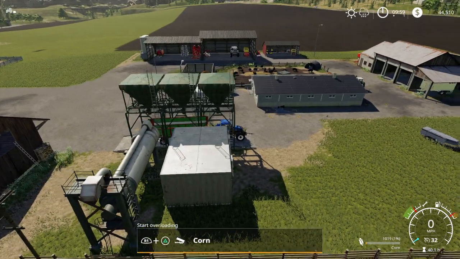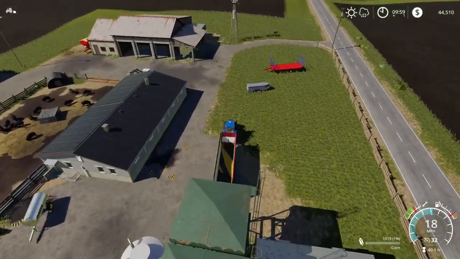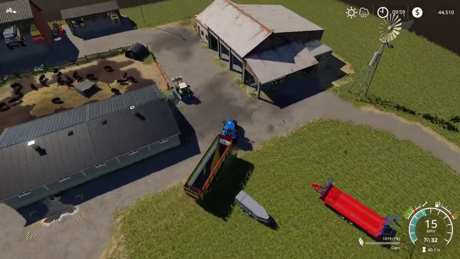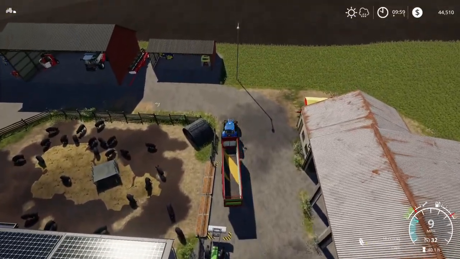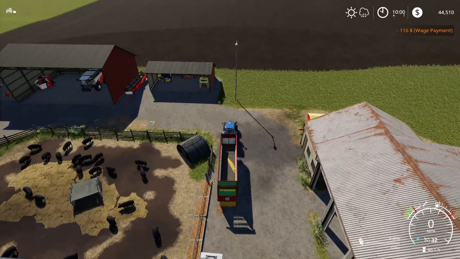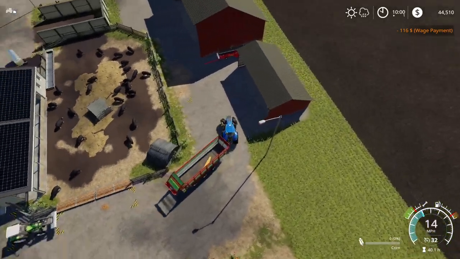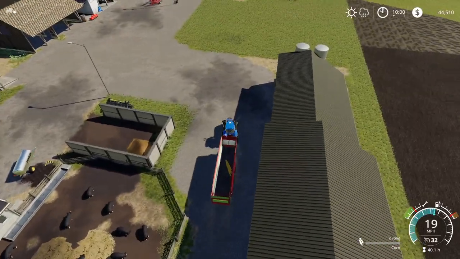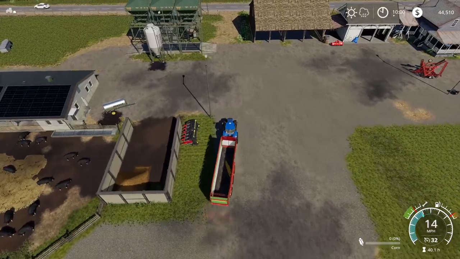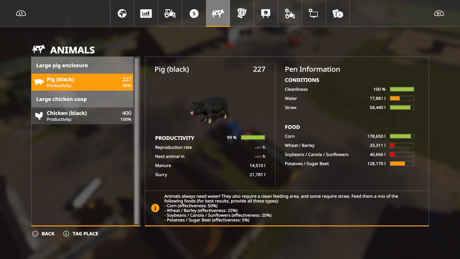So, oh, it's done already. Wasn't paying attention. Yeah, that wasn't even enough to cover the bottom of the wagon. Beautiful. And now the silo is empty. Starting fresh. This over here. And the piggies look good. They'll get by.